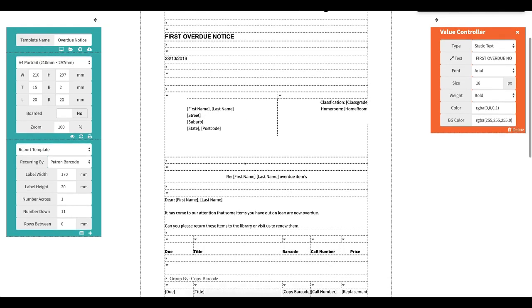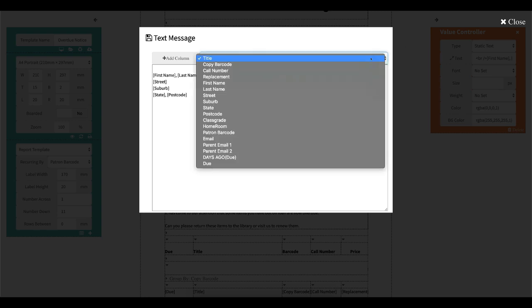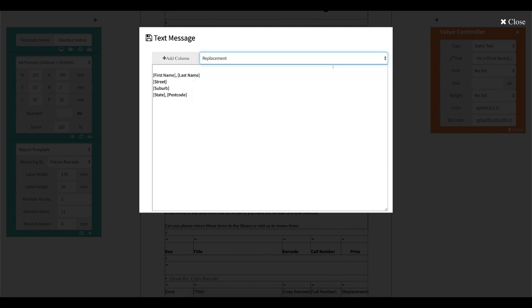As we go down, we have the site's, the patron's address information. Okay, you can again click on this, expand. Now this has been grabbed from our pick list, which is here. Okay, so if I want to add replacement, up here, select replacement from my pick list, add to column.